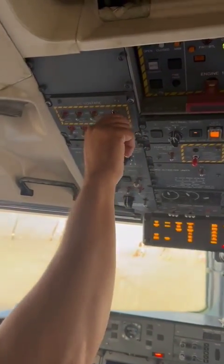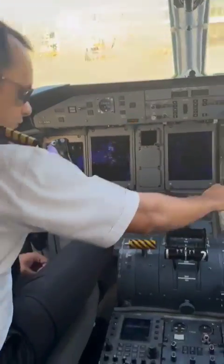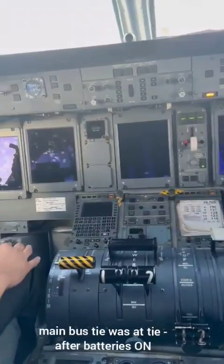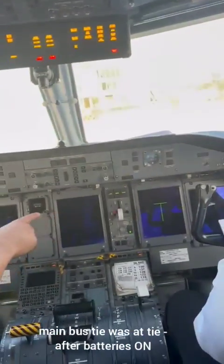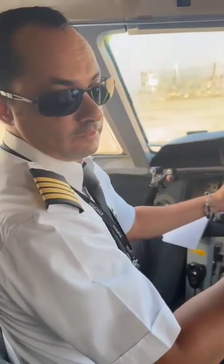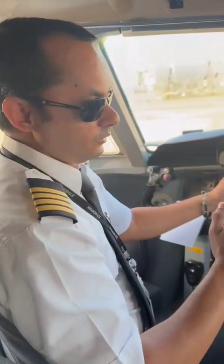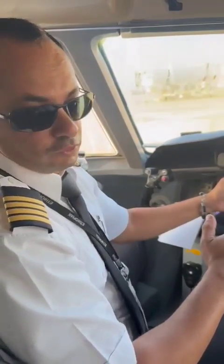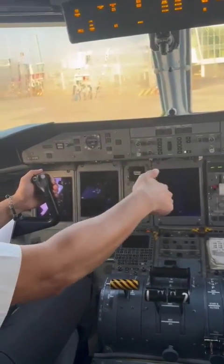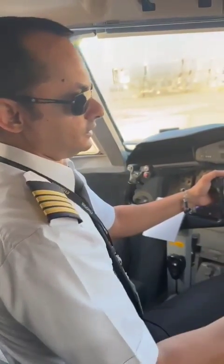So we come here, we do the battery master, main, aux, standby on. That brings the aircraft to light, and then we do the MFD number 2 to come on as well. On that MFD 2, we're going to check whether the DC power being supplied by the ground power unit is of correct polarity, and the voltage is between 22 plus or minus 1 and 31 plus 0.5 or minus 0.75 volts. Once those criteria are met, the aircraft will allow the GPU to be connected to the aircraft, otherwise it will automatically trip. This is just for saving the electrical systems of the aircraft.